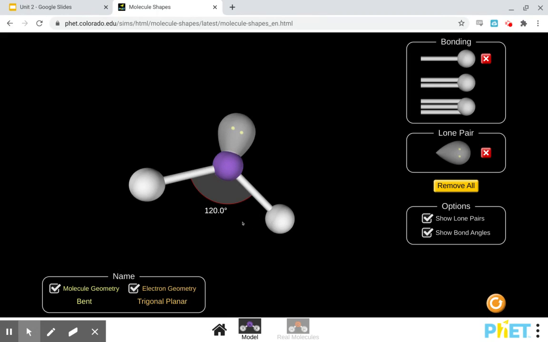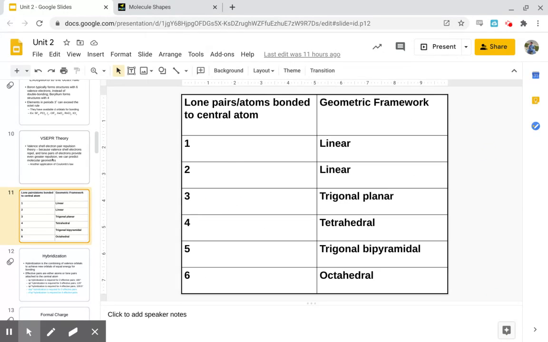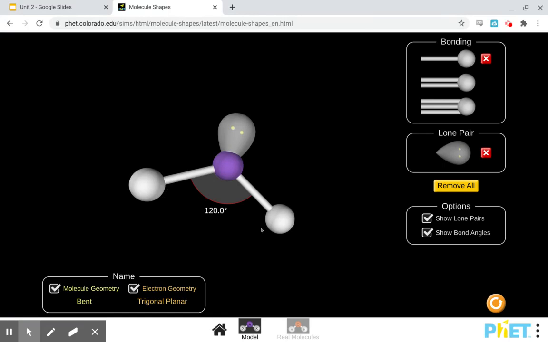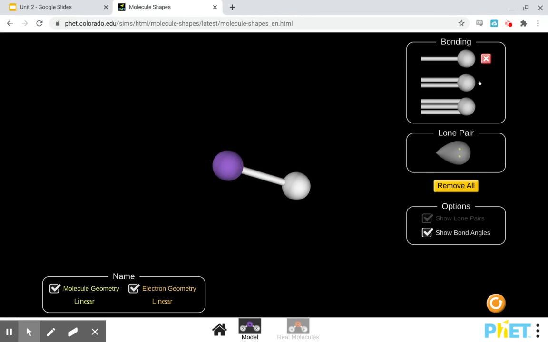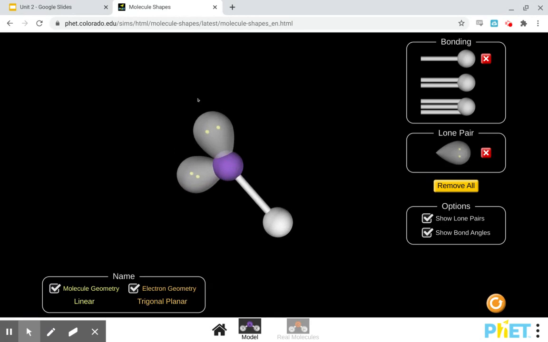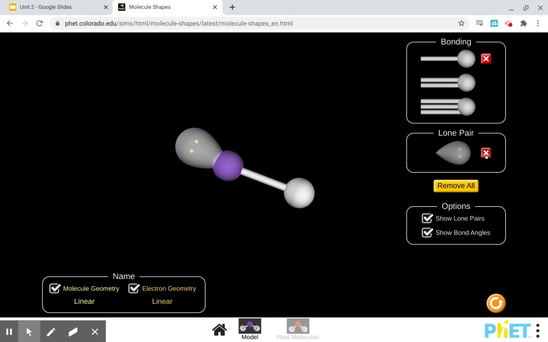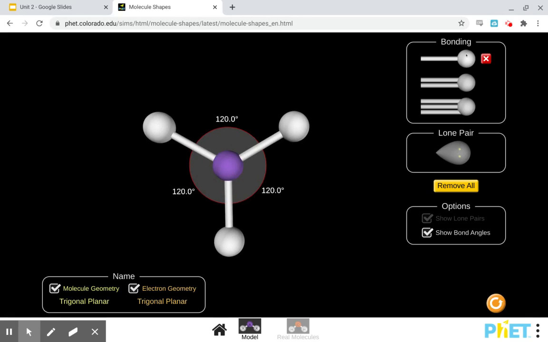So this is bent. Now, this is showing a very idealized bond angle here. In reality, we remember from the previous slide that lone pairs of electrons provide even greater repulsions. This bond angle would probably be a little bit less than 120 degrees, more like, say, 118 or 117 degrees. This is a trigonal planar framework with 3 things attached to the central atom, but the shape of the molecule, if we just focus on the atoms, is now bent. If you substitute 2 lone pairs of electrons, obviously you're back to just linear, because anytime you only have 2 atoms, the only shape you can make is a line. So that's it for the trigonal planar geometry.